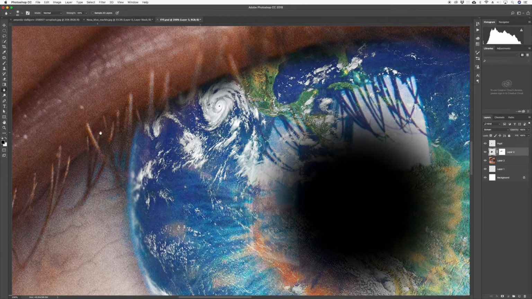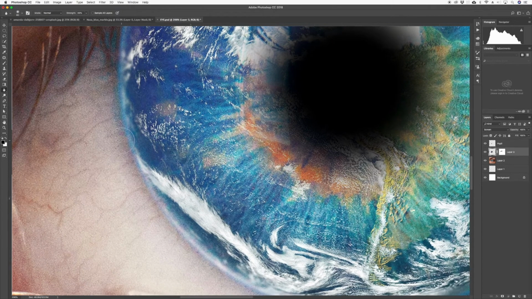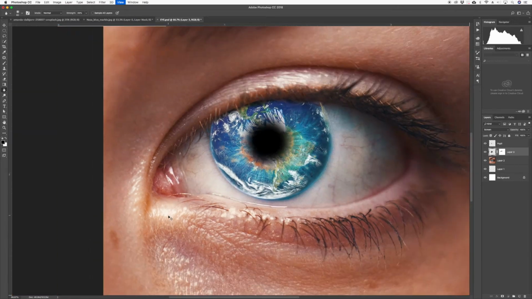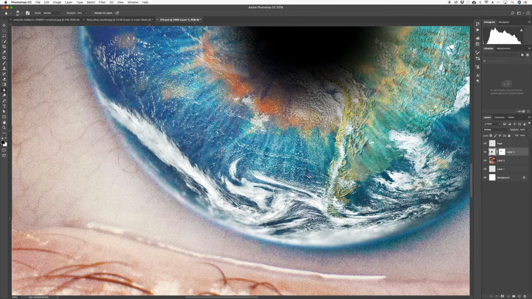Don't worry about the hair. Don't worry about the eyelid. We're on a separate layer, of course. So just keep doing it, softening it up until you get something that looks like it belongs.